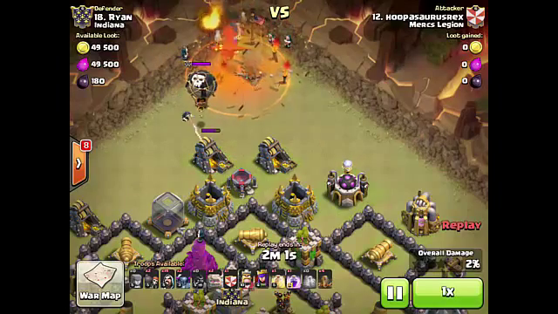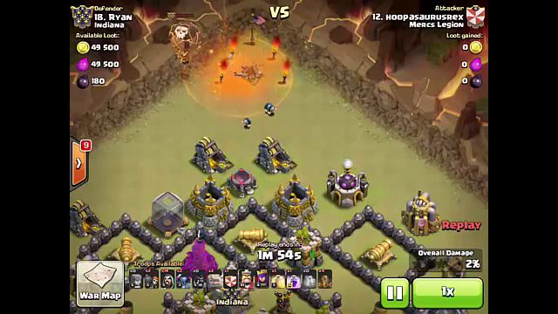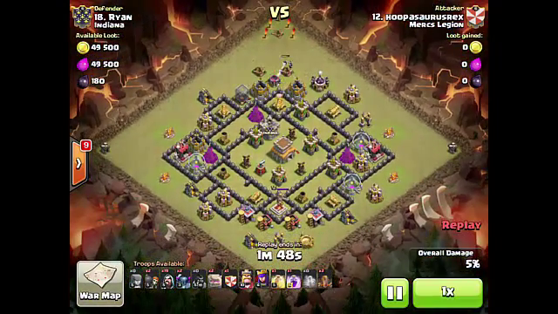So it pulls him up to a corner where there are no defenses able to target his troops, drops a poison spell, and melts the troops very effectively using his wizards. So, very good for step 1 of lure and kill the clan castle. You get an A+ there, Hoops.